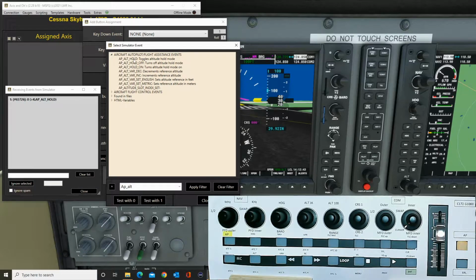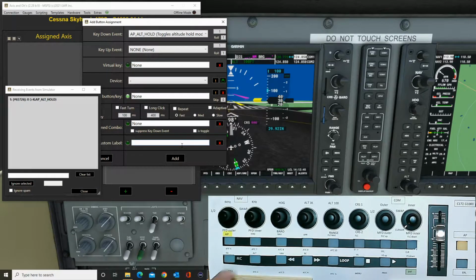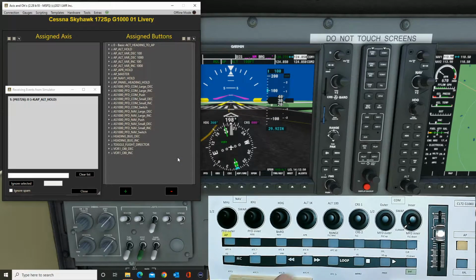And we want the toggle version of that. VNav isn't emulated, so we can leave that one alone, but the back course is.